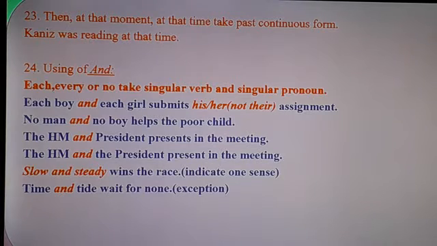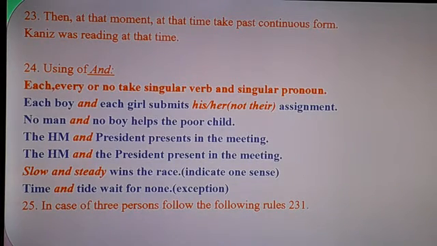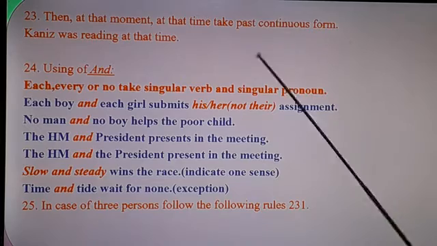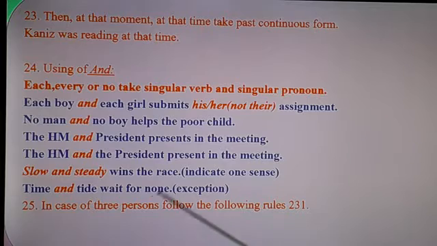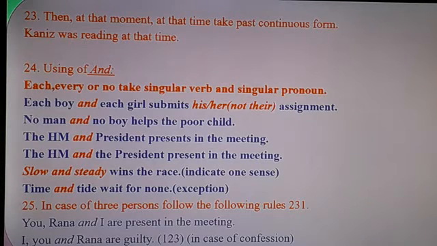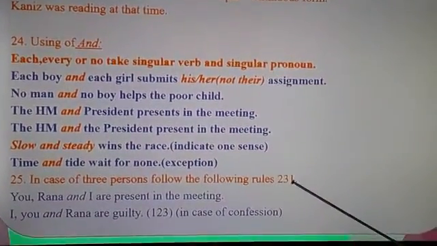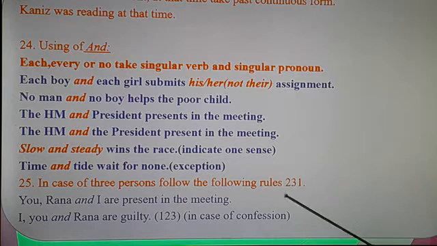Alright, dear students, next, most of the time we have to write sentences using three persons. We know there are three persons: first person, second person, third person. But if you find this structure in sentences, in short you will follow this rule, that is 231. I mean, the second person will come first, then third person, and lastly first person. So have a look. You, Rana and I are present in the meeting. So you can keep in mind briefly 231, that is second person "you", and "Rana", that is third person, and "I" are present in the meeting.